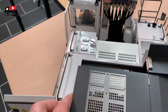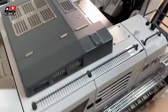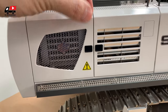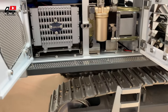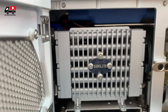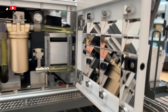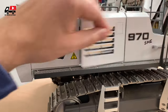So you can open these ones. By the way, everything is made out of metal. And this is one of the coolest things. For those who haven't seen my first video of the review, you can open these ones. And there's the oil cooler and the oil filter and the pump. And yeah, I think I can stop talking. This is just amazing. Really, really cool. So that's it.